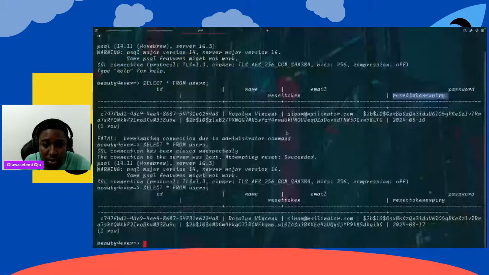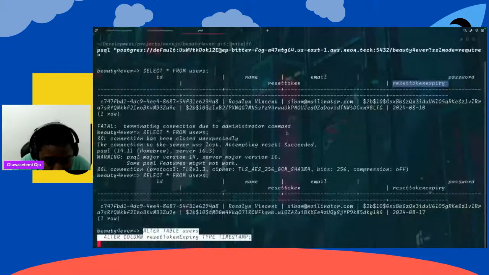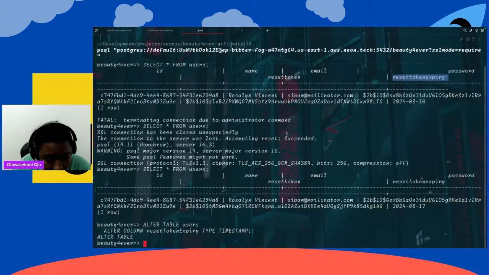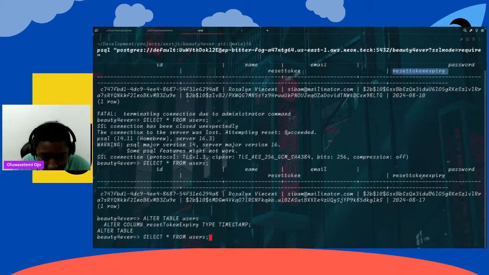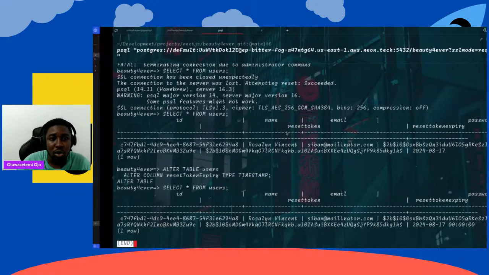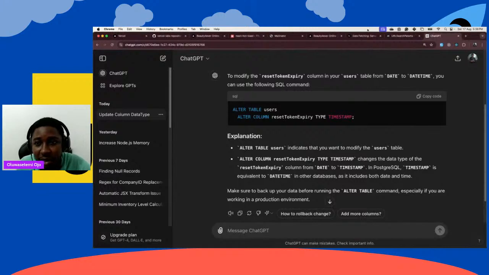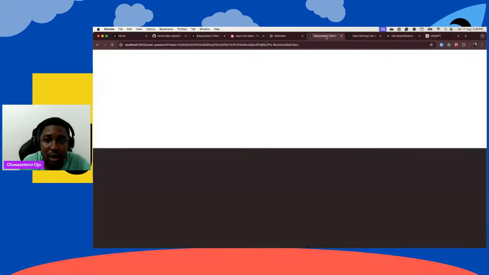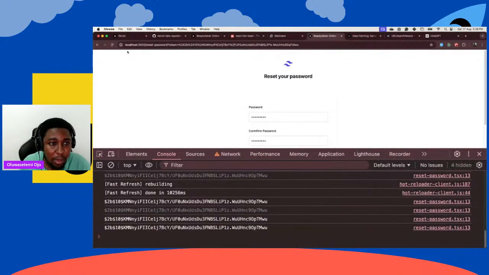Okay. And if we select all from that thing, the time is now there. So we want to run that query again, the query for forgot password.